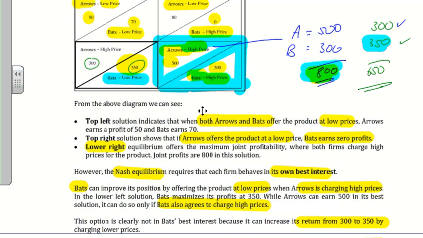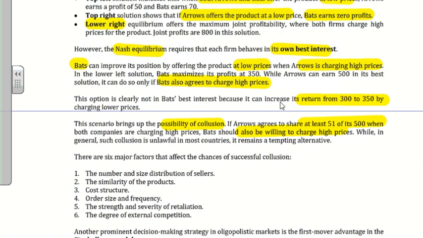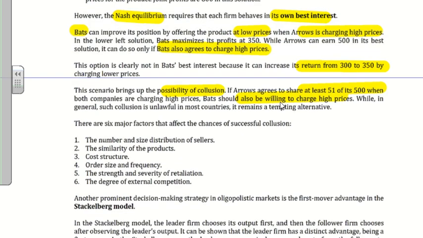Yes, of course, everybody's probably shouting, but isn't that illegal? Yes, in most countries it is collusion. But you see how Nash would work in terms of equilibrium, because we just say, well, we don't care what anyone else is doing. We're just going to make the most amount of profit ourselves.